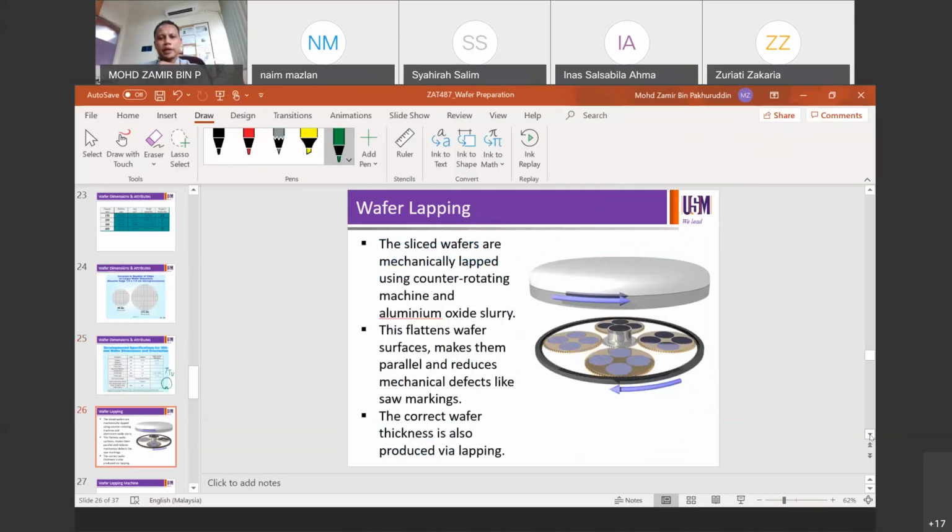Then the next process is called lapping. When you run one process in the wafer fab, typically it runs in a batch of many wafers. We don't run a single wafer or a minimum number. We try to pack as many as possible as long as the process quality can still be delivered. We try to push as many wafers as possible. In fact, this is also tracked in wafer fab. We normally label this as WPH, or wafer per hour.